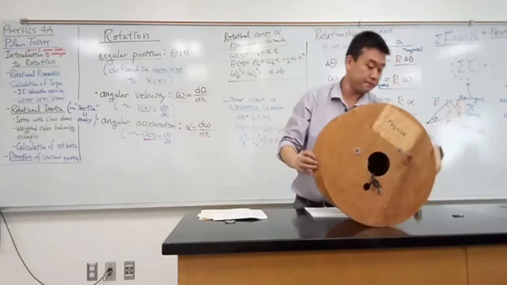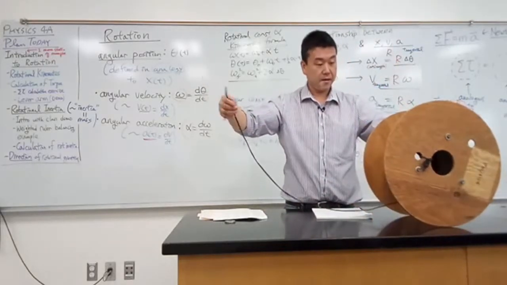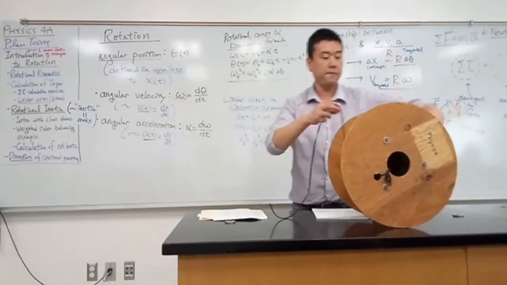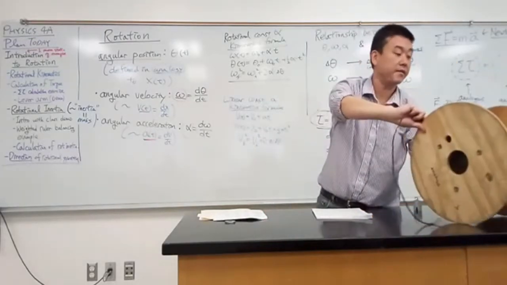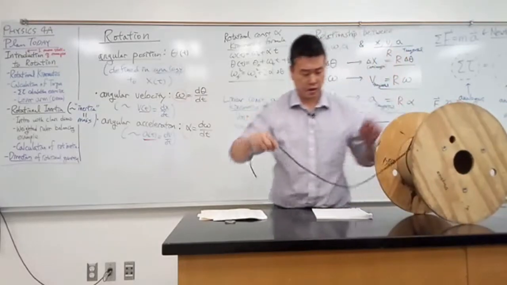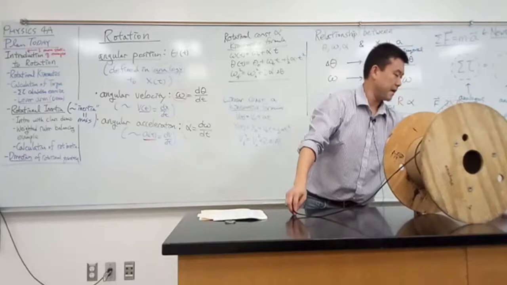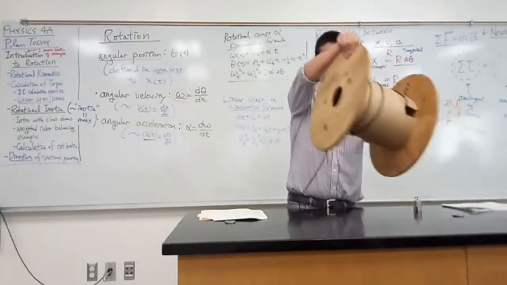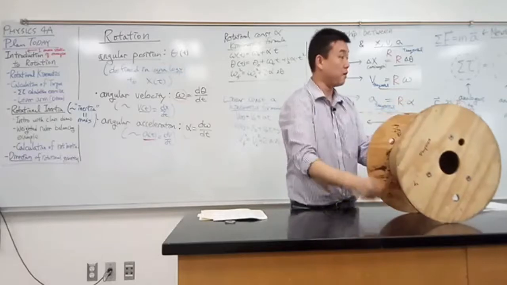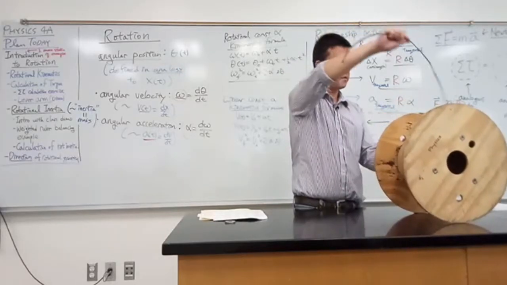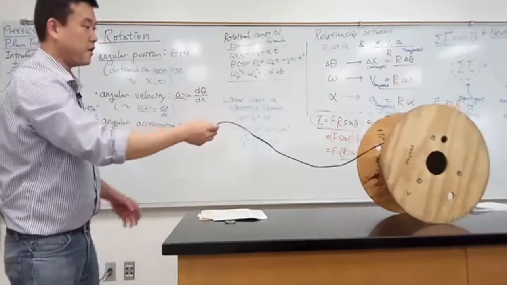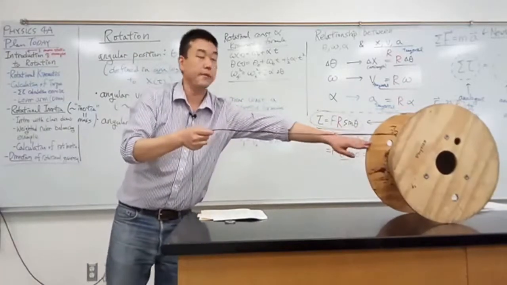And the best demonstration I have for that is this thing that I keep kicking around down here. So it's a spool. And I will show you one kind of expected way this moves and two different ways where it moves in an unexpected way. It's just a spool with a wire wrapped around it. So right now it wraps around it from the top. If I pull it to your left, which direction do you think this spool will roll?